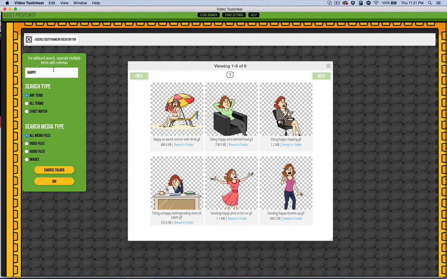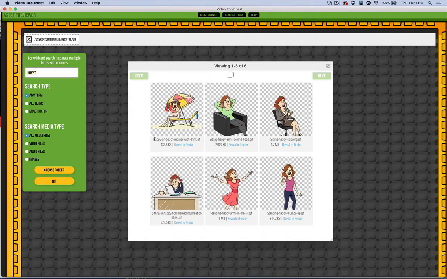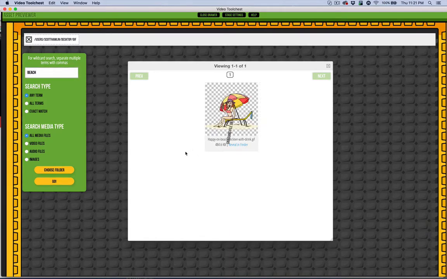Asset Previewer is a little bit better than the previewers inside of Kinetic Text Animator, because it really doesn't care about if it's camel-cased. In other words, the first letter is capitalized and the others are not. So if I searched for beach, I would still find it. Let's do that here. I'll just show you. So I'm still going to get it because the word beach is in there. But just wanted to show you that you can preview it. Once you know the name, you can reveal in Finder, of course. But really, you probably just go ahead and close this, remember that name, and then bring it into Video Overlayer and use it there.